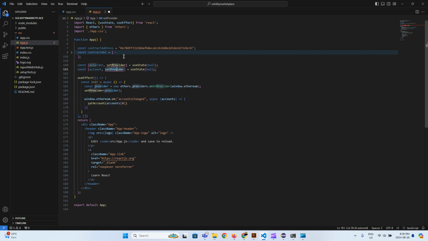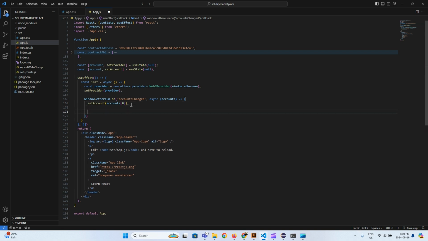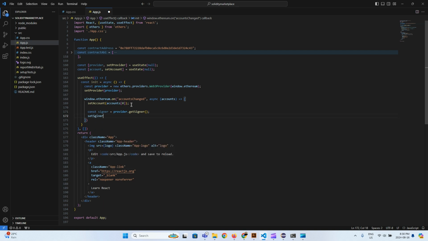And here we will create const account, set account. Always remember, whenever we have to store something in a variable, we use state. Then we say const signer is equal to provider.getSigner. Once we get the signer, we set the signer.